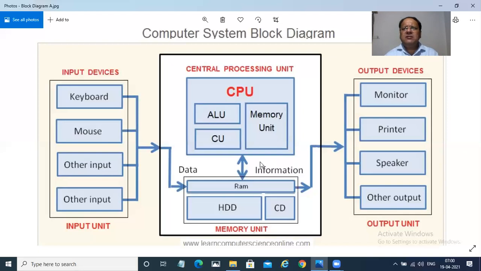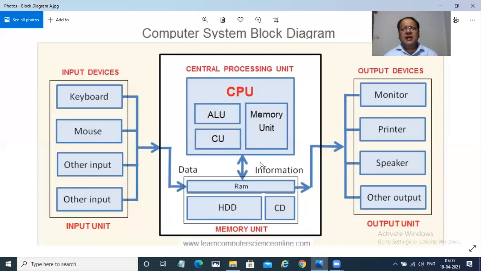I always give this example that the RAM is like a mediator. It is like a pipeline which helps to transfer data which you are inputting into the CPU for processing, and then even for outputting. So the higher the RAM, the faster is the rate of transfer of data between the different devices.